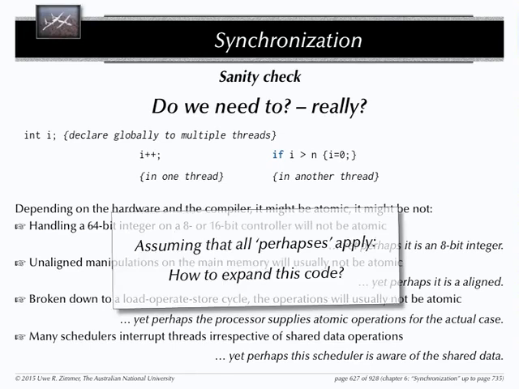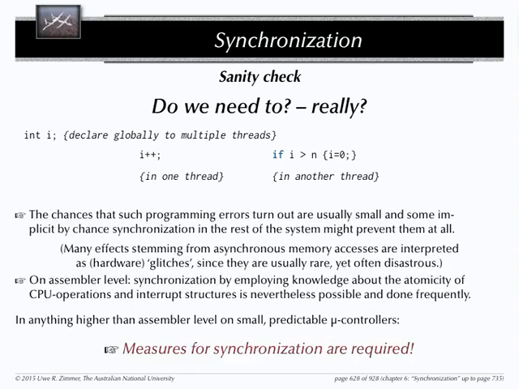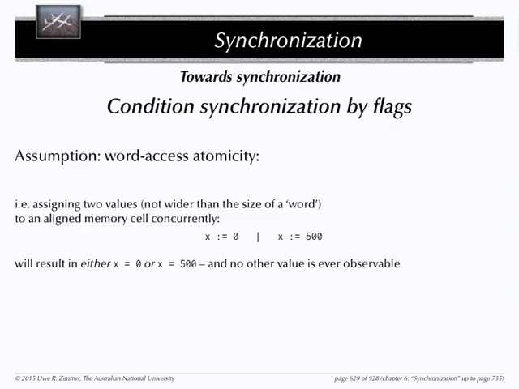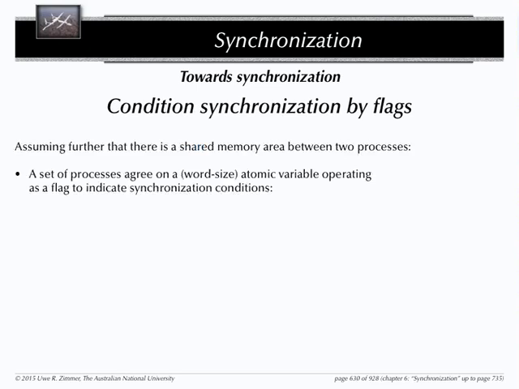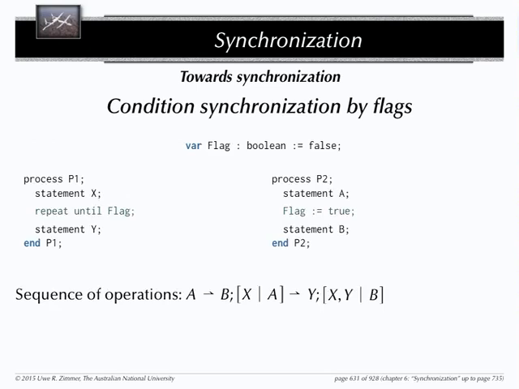So yes, I could fantasize, and maybe it's true. How many assumptions do I have to make? I have to make assumptions about the memory bus size of this machine. I have to make assumptions about the memory alignments. I have to make assumptions about the instruction set, possibly even the scheduler.